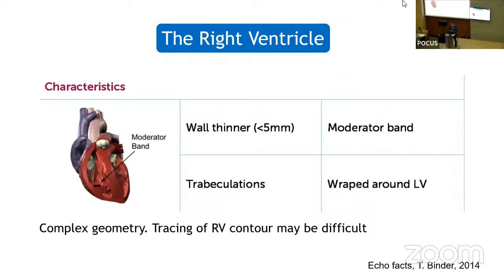So pressure elevation in the pulmonary circulation will cause structural changes in the RV. The RV will become dilated, hypertrophied, and you will also see changes in the LV. We always suggest that when you assess the LV and the RV, you assess both in relationship to each other. That's very important in echocardiography because they do work together.